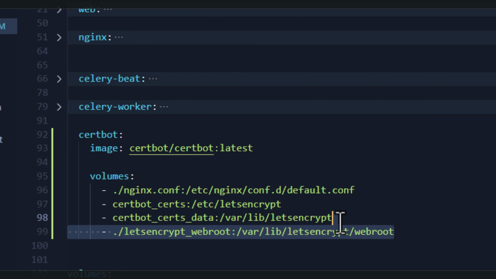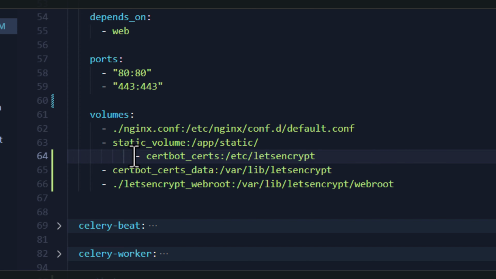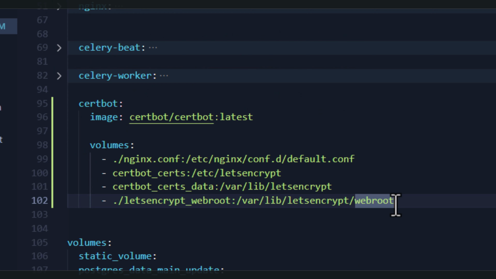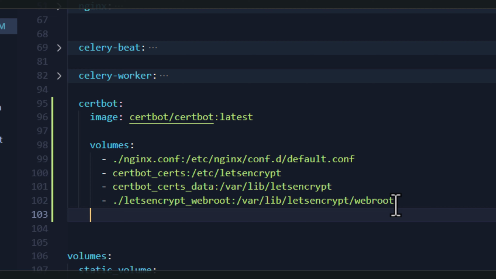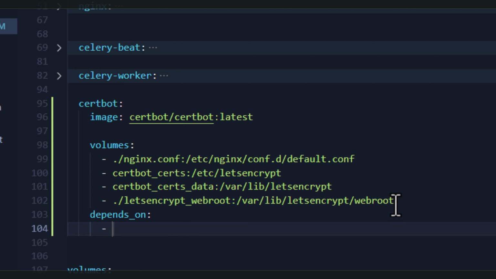We just need to copy them and paste them in our Nginx container. So in our volumes, you can paste that in. We fix the indentations. And yeah, that should be ready. And finally, remember that Certbot depends on Nginx, so we can pass that key. So it will depend on Nginx. So your Certbot will only start up when Nginx is up and running.